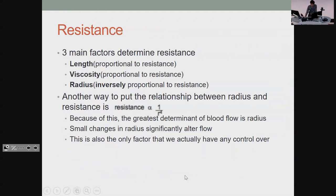As far as resistance goes, it's determined by three things: length, viscosity, and radius. The big one is radius. Viscosity you can't do much about and you can't shorten or extend your arteries, so the main thing is radius — and it's to the power of four, so it's the biggest contributor. You can get a question: if you double the radius, the flow will be 2 to the power of 4 — that's 16 times more.